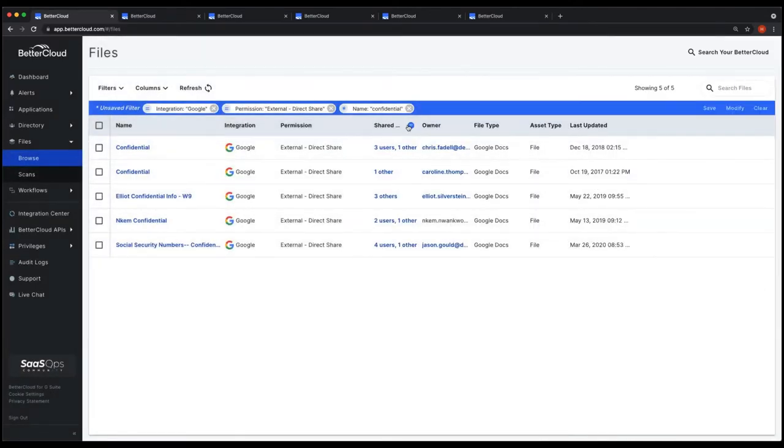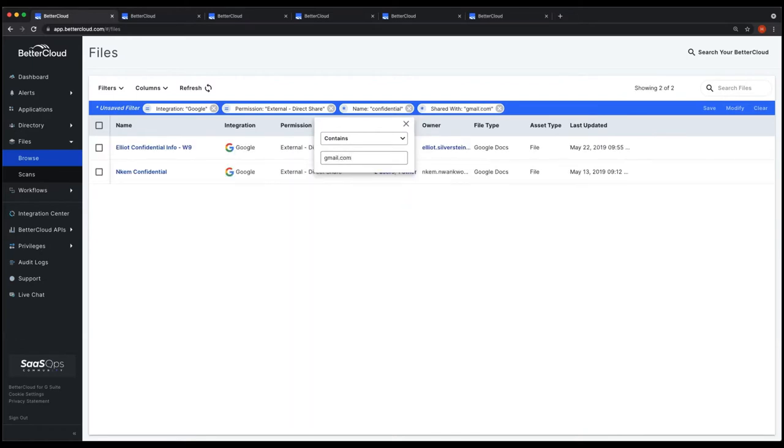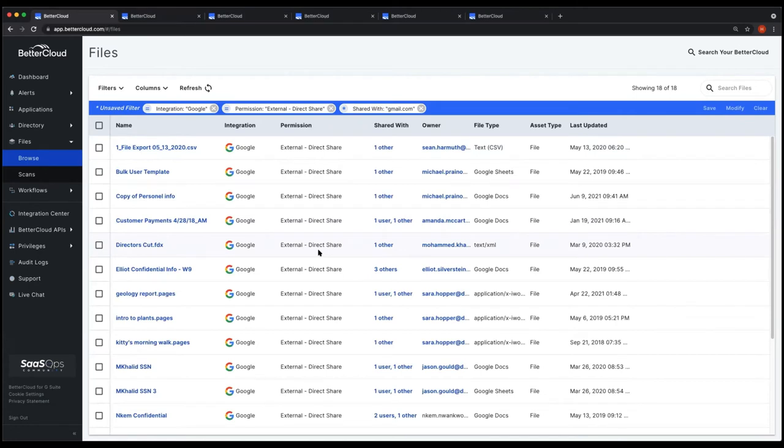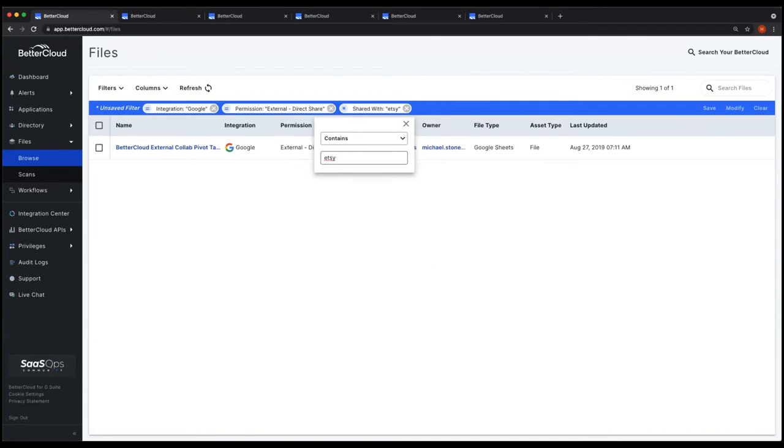You can also filter for something shared with, let's say, instead of anything shared with, how about we're just looking for Gmail stuff. So if you've got some stuff shared with Gmail that also says confidential, but even if you remove confidential, you may see, do I have anything shared with Gmail at all? Maybe we have a policy that nothing should be shared with Gmail. Maybe I want to see whether something's shared with a competitor. So we've got something with a competitor maybe, or another competitor.